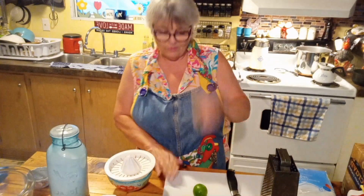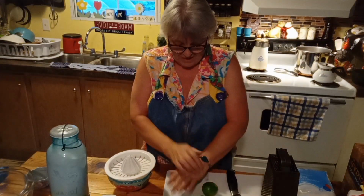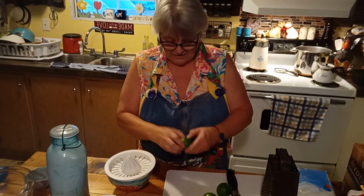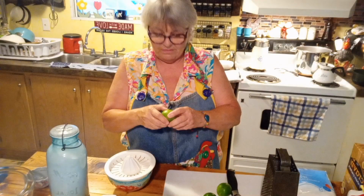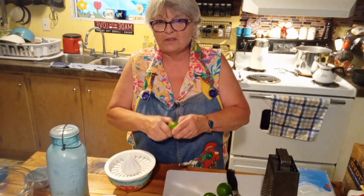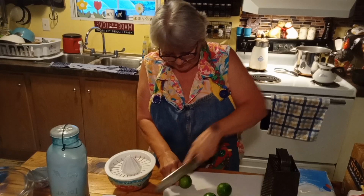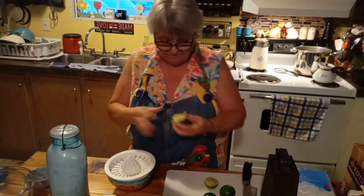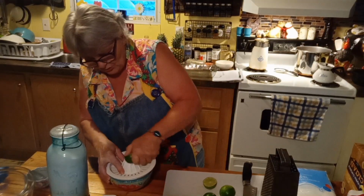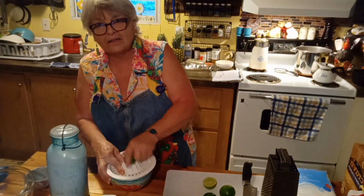What I'm going to do is roll these limes because I find if I roll citrus fruit, like limes or lemons or oranges, grapefruits. Some people I've heard put them in the microwave to soften them up, but if you just go around and pinch them like this or press on them, you'll feel the juice release from inside there. So I'm just going to cut this in half. Well, that was a tough skin. And I got my juicer here. You just juice them however you can, but I just do this with my juicer in a bowl. And 4 of these will give me exactly a third of a cup.